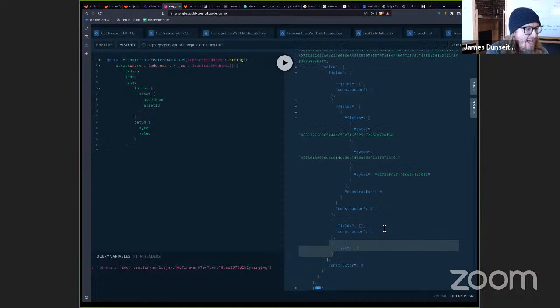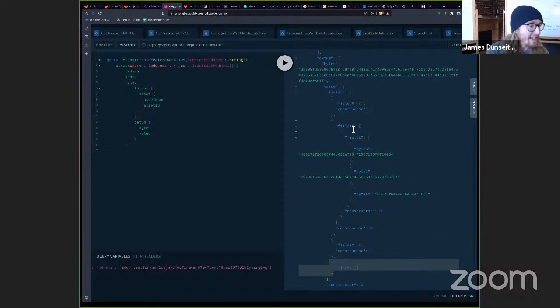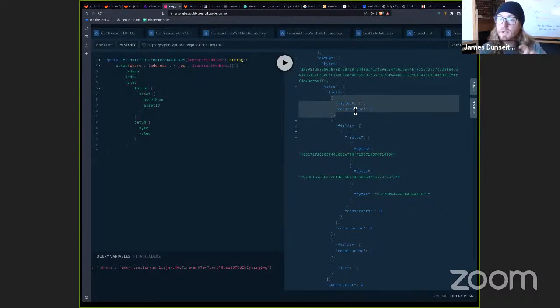Okay. And what was new to me last week, and this opens up all sorts of cool possibilities, is that this constructor right here, 1, with empty fields, maps to nothing in Plutus Haskell. Anybody who's familiar with Maybe, which can return a Just or a Nothing, this is how you represent Nothing in the constructed data that goes on chain.